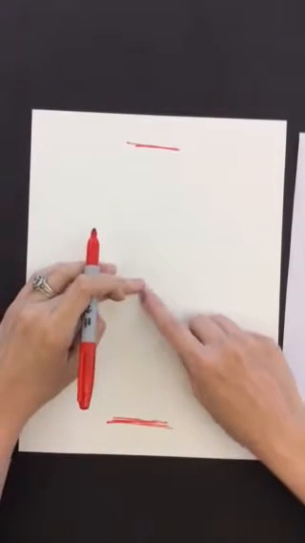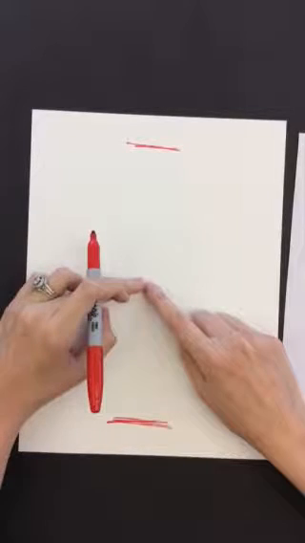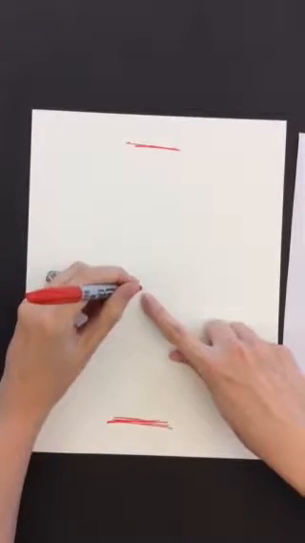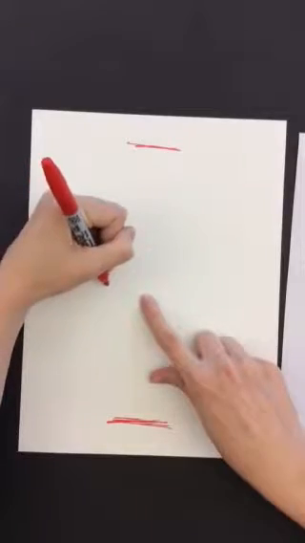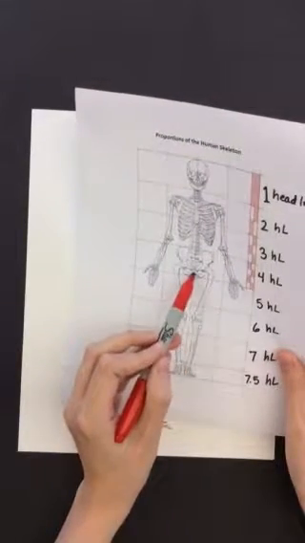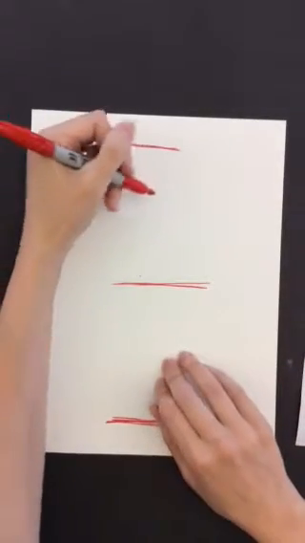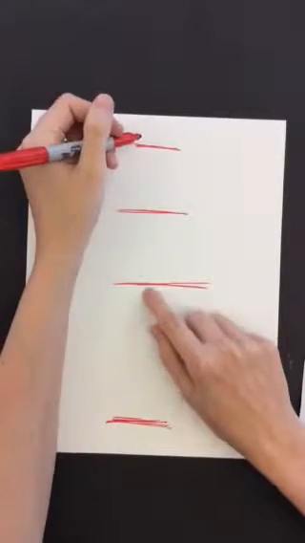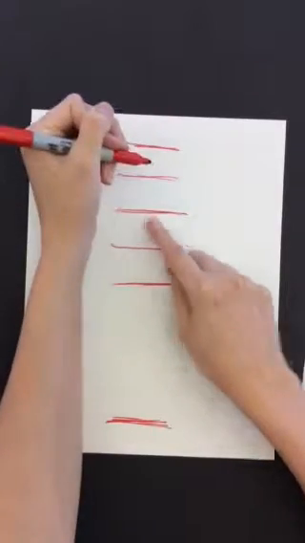what we want to do is kind of figure out generally about where is my halfway point, okay? And what we'll do from there is just find the halfway point and then just go a little bit below that, and that is going to be the spot that's going to go right below this part of the skeleton here, okay? Now, we're then going to go between those two lines, do a dividing line there, then we're going to do a dividing line between those two, and a dividing line between those two.